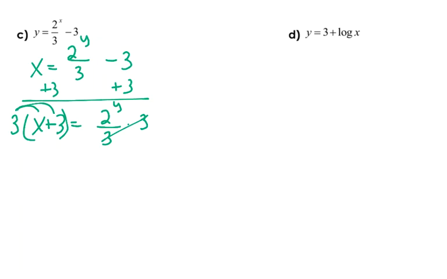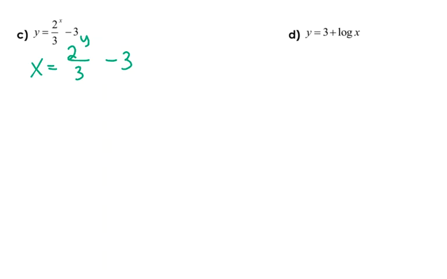Alright, I lied. I'm going to back this up. I just looked at the original problem a little bit more closely. Okay, my fault. In this original problem, I really should have put parentheses around this. I wanted all of that 2/3 to be to the x power. So, sorry about that. Let's back it up to here. Hopefully you guys weren't working in pen. Alright, you can still go ahead and add the 3 to both sides.